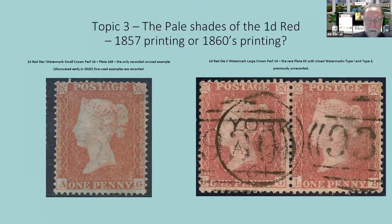Many of the shades produced early in the Savoy Street period were very pale. These can sometimes be difficult to see, let alone to plate. And by the way, there's a video on Bill's website that will show you how to get round this problem. As time went by, the Savoy Street shades gradually became deeper, and eventually they became the well-known rose red shade that continued in use after Perkins Bacon returned to their own Fleet Street premises in July 1857.